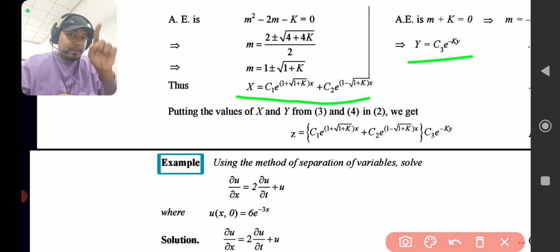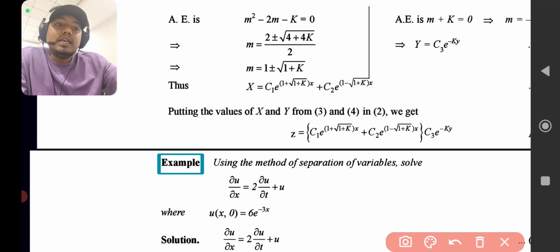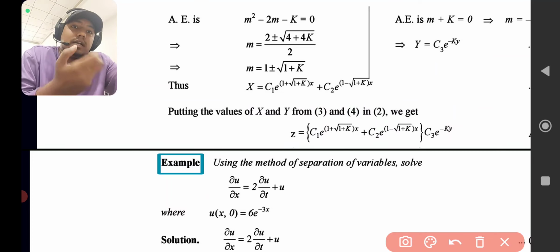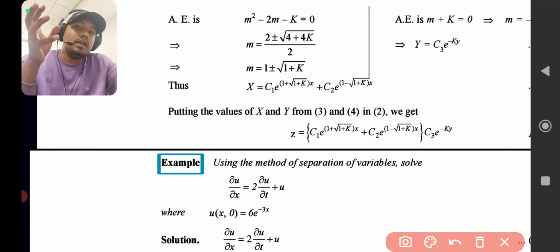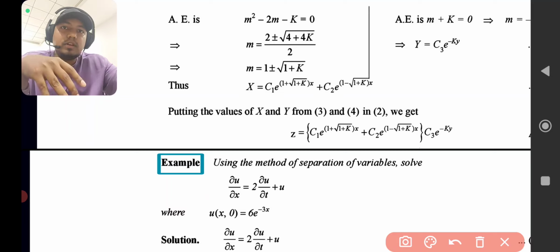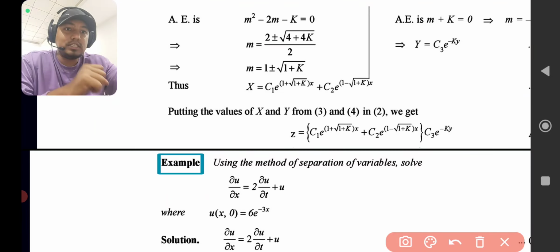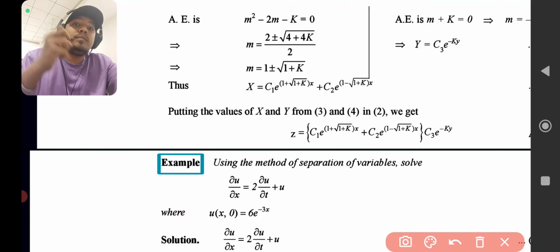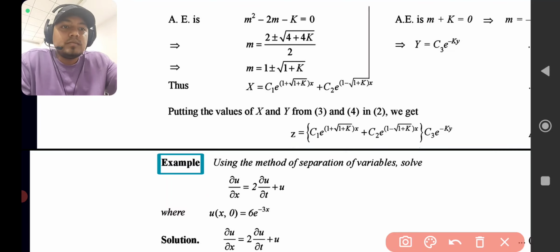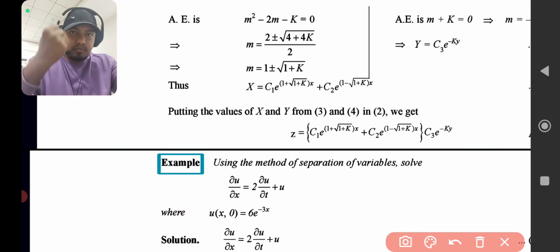Z is equal to capital X into capital Y, both the values are there, multiply them, that became your final solution. Now if boundary conditions are given, like at x equal to 0 something was the value of y, at x equal to 0 y is equal to 0 something was z, if that kind of data is given, boundary value condition, or if some question is time based, like in the next example, then we say initial value problems. So if those kind of boundary conditions or initial value problems are given, then we can find out the values of c1, c2, c3, and we can find out our final solution.